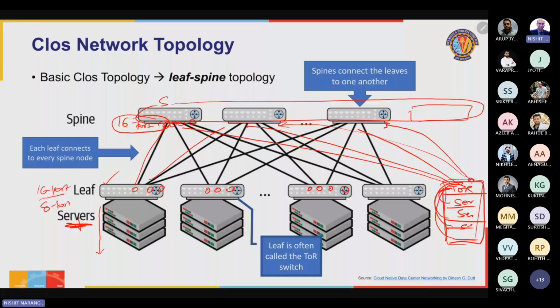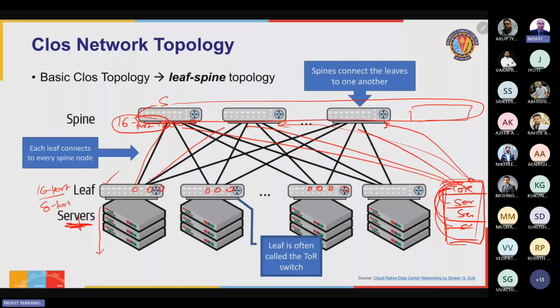Okay? So even the leaf spine topology, depending upon the physical number of ports on the leaf and spine switches, eventually there will be an upper limit to how many servers you can connect using the basic leaf spine topology, which will be limited by the number of ports on these switches. And my intent is not, see, I can always go to market to buy new leaf and spine switches which do not have 16 ports but which are 32 ports.